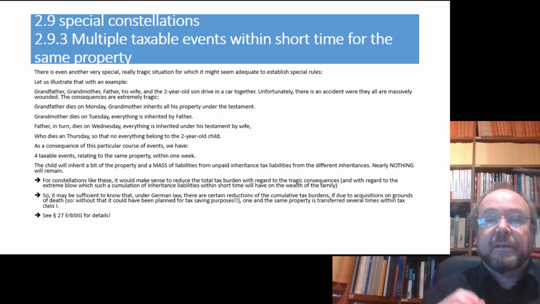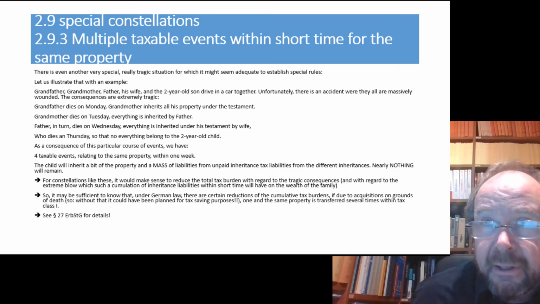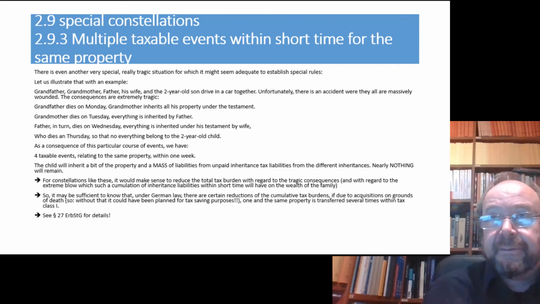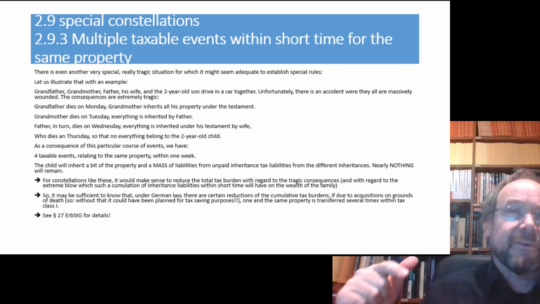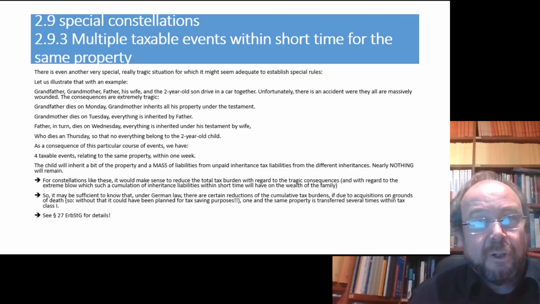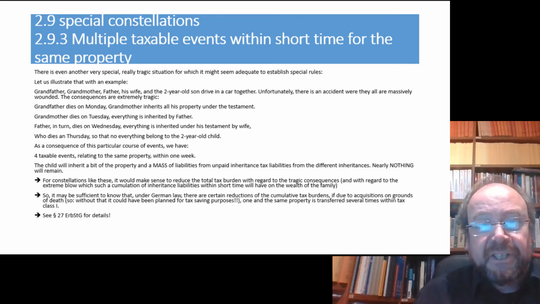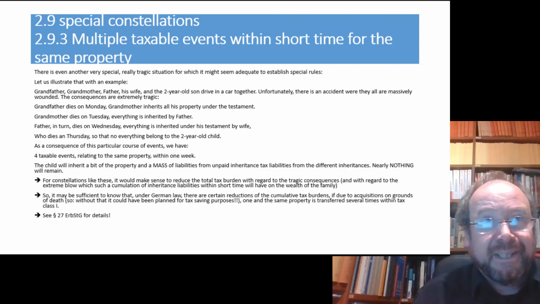This is the case where multiple taxable events happen within a short time, one after another. Well, what do I mean? Just imagine, I believe it was Louis XIV of France. Shortly before he died, his son died, his grandson died, and his great-grandson inherited, all within a few years. So imagine it had not been France and that sequence, but a big amount of money, and the sequence of events would have been a bit different.